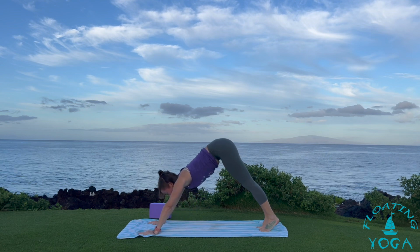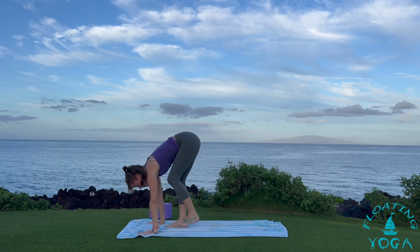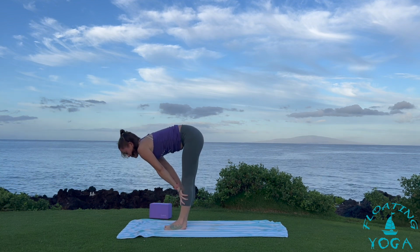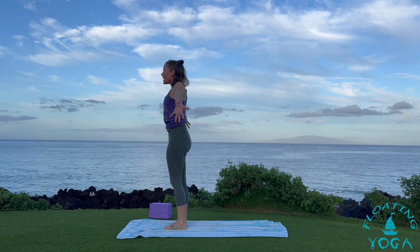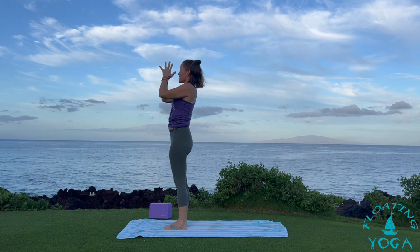Inhale, bend your knees, look forward. Exhale, travel to your hands, step, hop, or float. Lift halfway, breathe in. Fold, breathe out. All the way to standing, arms high. Exhale, palms together in front of your heart. Same thing to the other side.